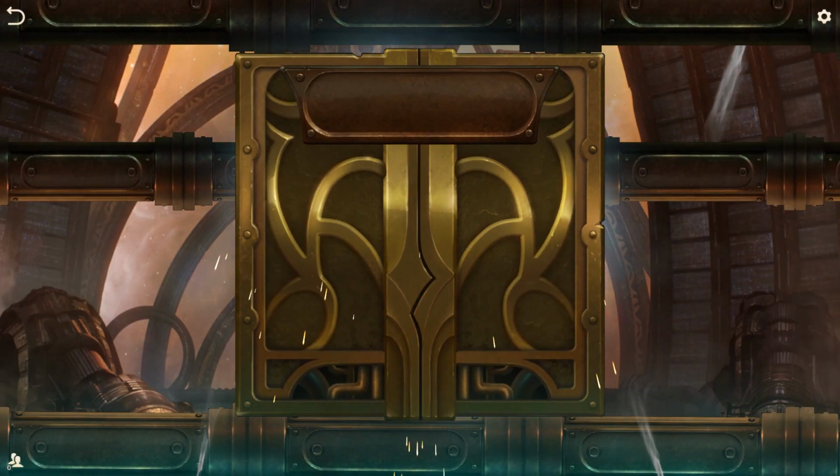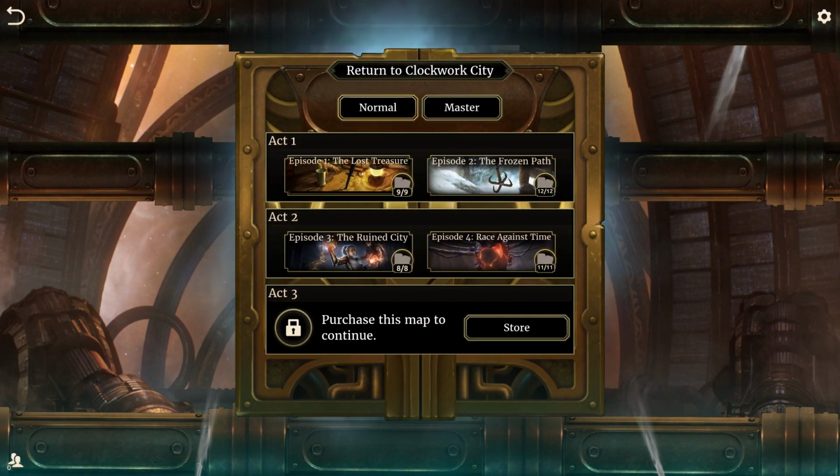Well, that seems bad. And I guess that's it. There you go, the end of Act 2. I guess we better hurry up and get to Act 3 so that we can take care of Mekinar's little godhood shenanigans here, because he doesn't seem like a very good guy.